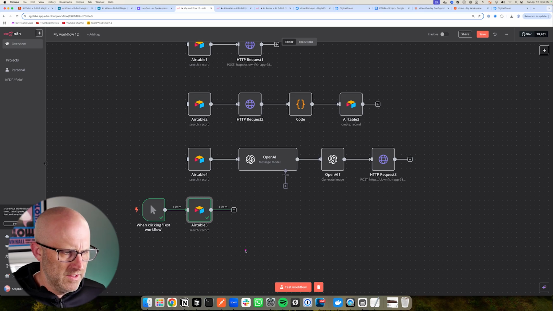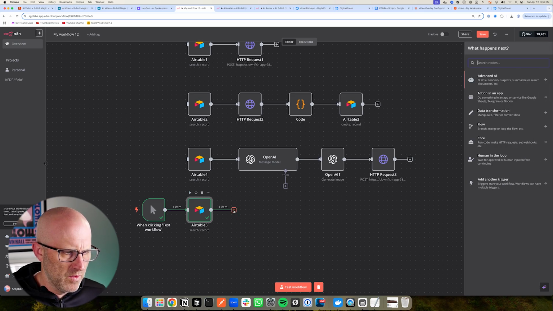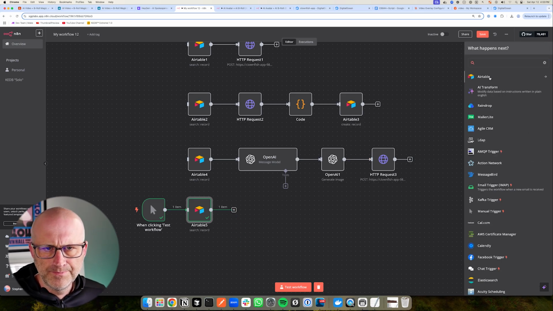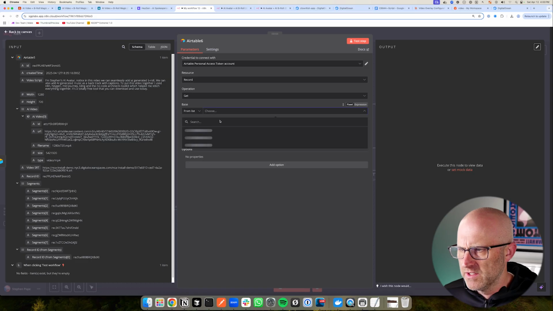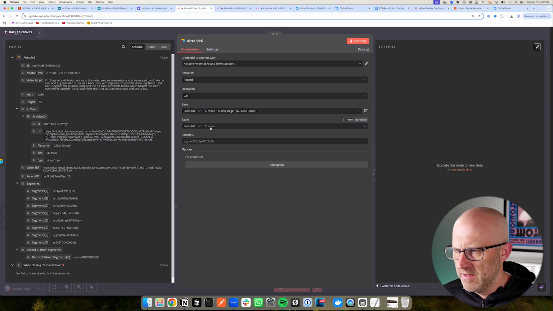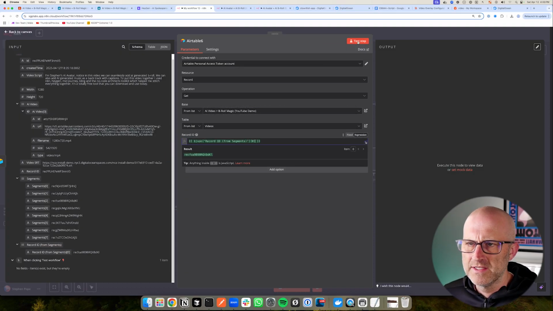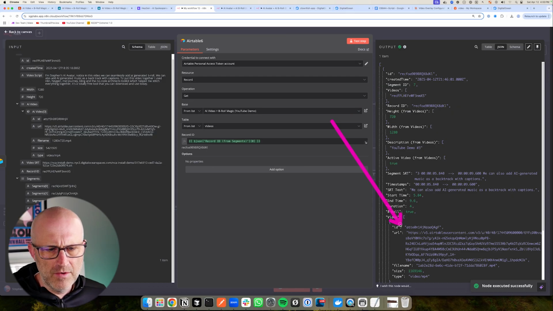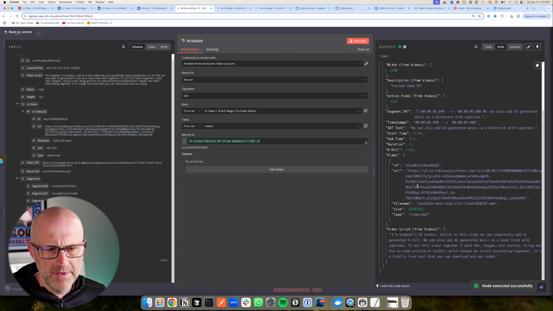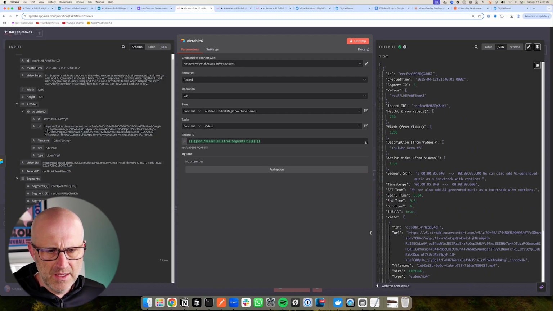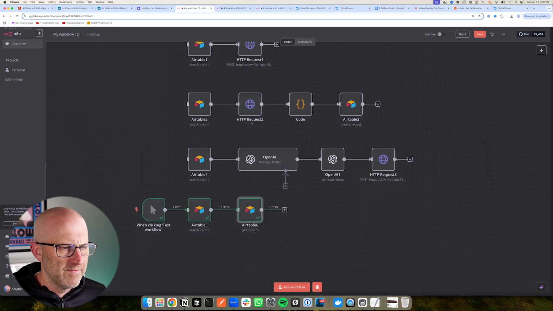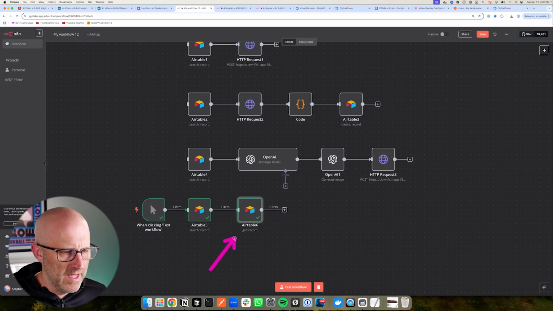So now in this next section here, I'm going to go to Airtable, get a record. Again, you want to select the base and the table, this time videos. And for the record ID, we'll go ahead and pass in this specific record ID. Then we'll be able to test this step. And now we've got that entire record ID, which is the segment. So now we've got start times, end times, we've got the URL of the video. So we've got everything we need now to actually combine the original video and overlay on the B-roll.